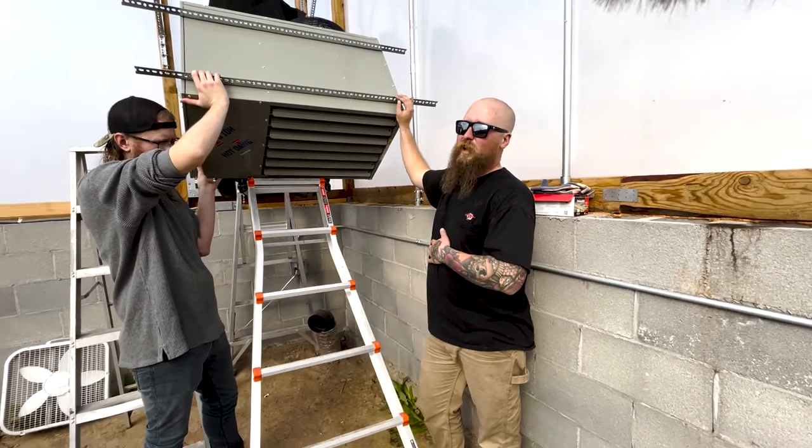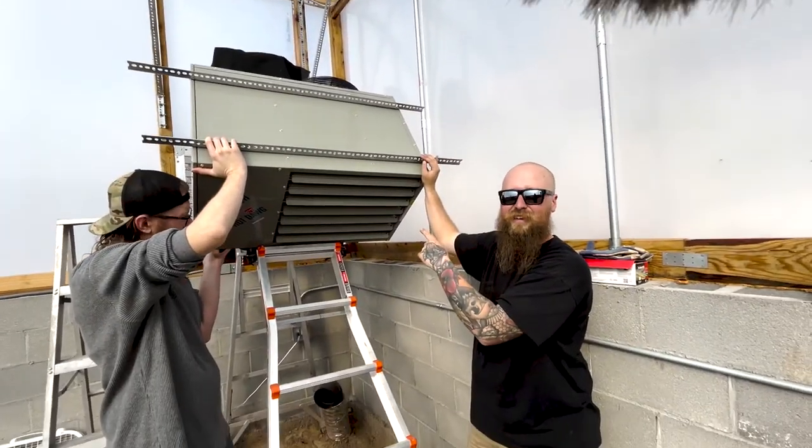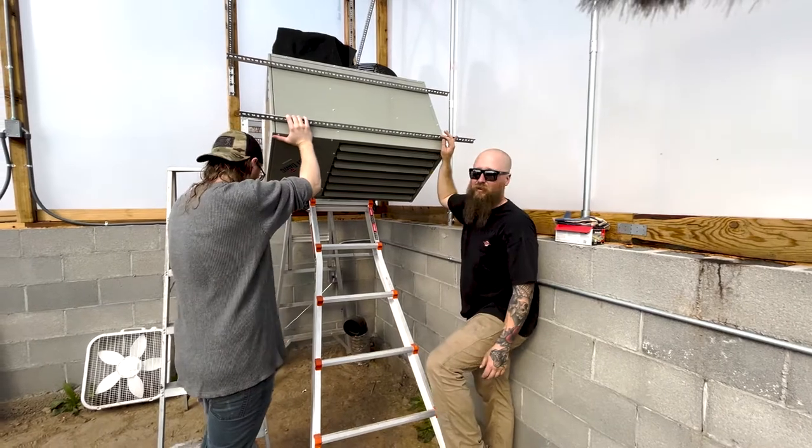All right, so we got the frame all done and up there. Now we gotta figure out how to get this heavy heater up there. So easier said than done. I wish we had a lift or something, but we do not. So we are making do.